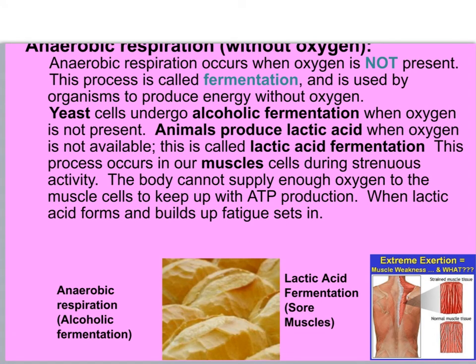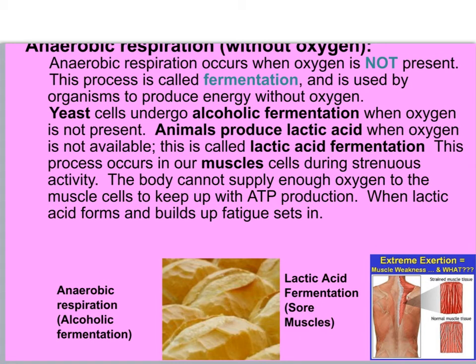So I told you we were going to talk about anaerobic respiration, and that is without oxygen. So remember earlier we said that all cellular respiration starts with glycolysis. And then if oxygen is present, it goes through the phases we just discussed. Formation of acetyl coenzyme A, Krebs cycle, and then the electron transport chain. But now we're going to talk about if oxygen is not present. So if oxygen is not present, glycolysis still occurs. But then it'll go through what we call fermentation. So there's really mainly three anaerobic respirations: glycolysis and then your two fermentations. So they are anaerobic and oxygen is not present.